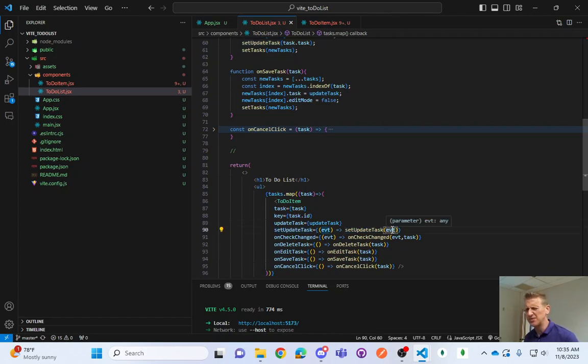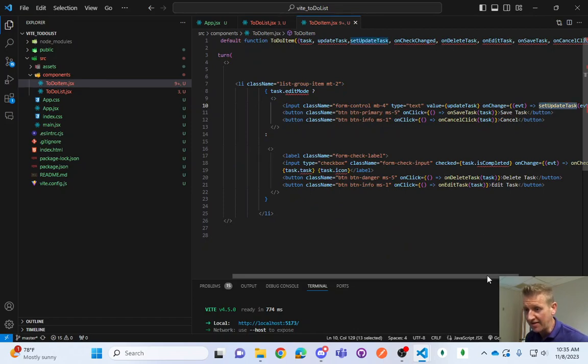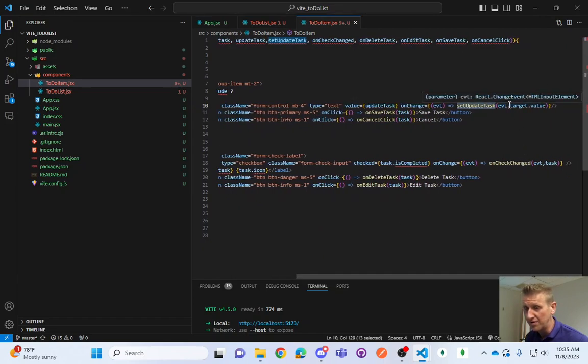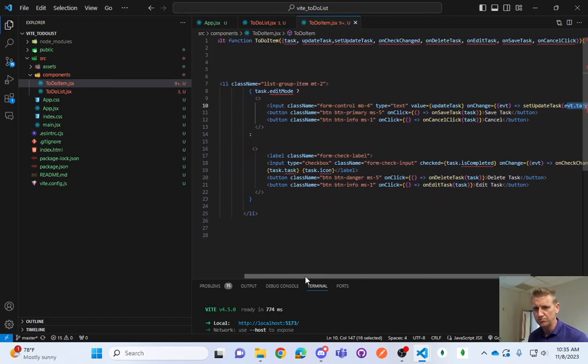It was something similar. I sent down the value instead of the whole event. Well, I sent the whole event down, and that allows me to then pull out the value here. Okay. Huzzah.